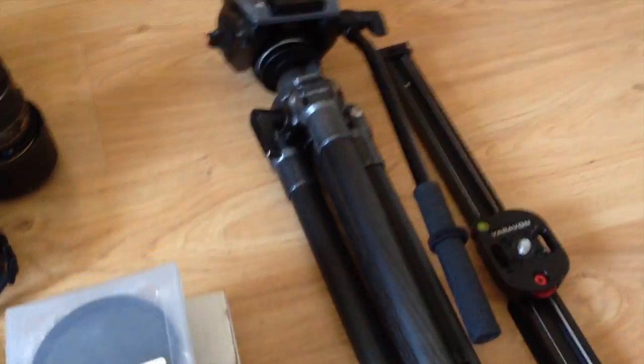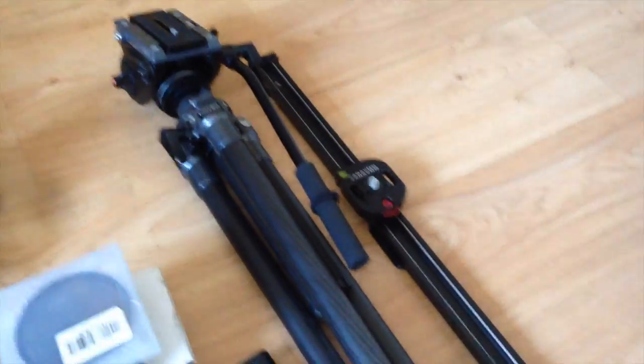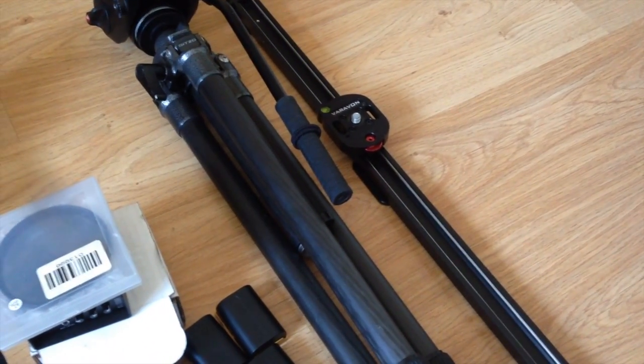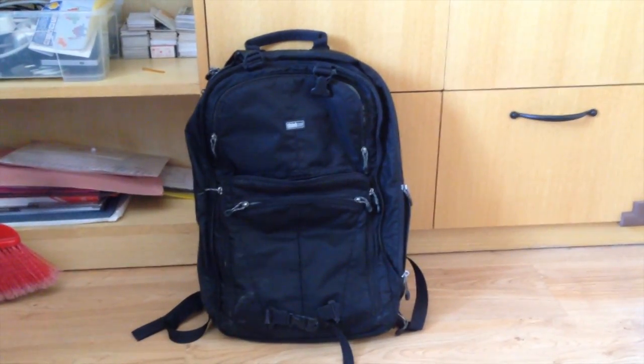Also, finally, a tripod, as always, and I'm not bringing anything other than this slider here. Now the slider is going to allow me to do some reasonably creative shots, which I can do without having to take too much extra gear, so I'm not bringing the jib on this particular shoot. And it's all going to pack into this one bag, which is easy to take on the plane. I don't need anything more than that.